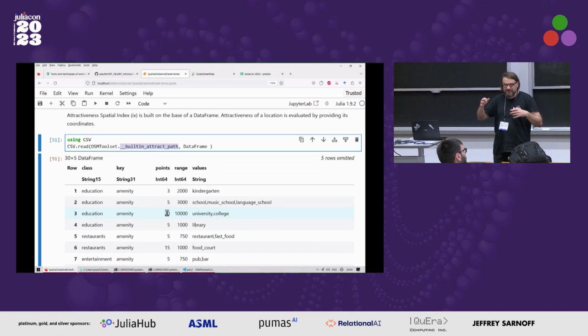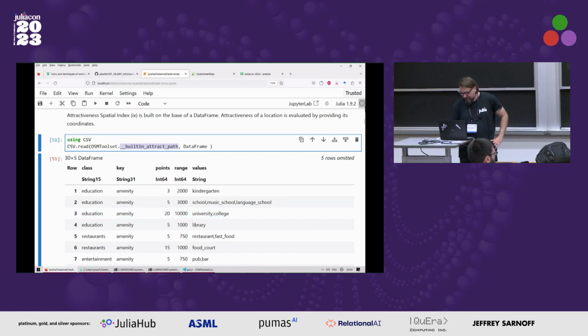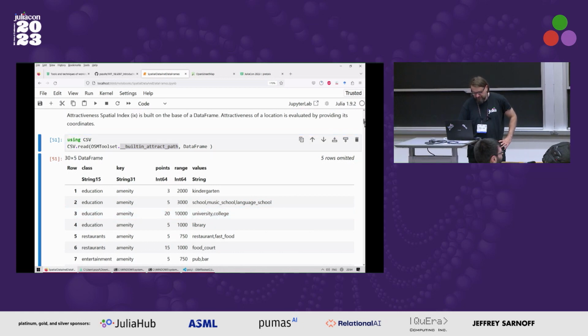If you live 10 kilometers from MIT, you still live close to the university. But if you have 5 kilometers to kindergarten, it's very far to the kindergarten, okay? You all agree. So one thing is the strength of influence, and the other is the range of influence, and this can be used for various types of visualization.